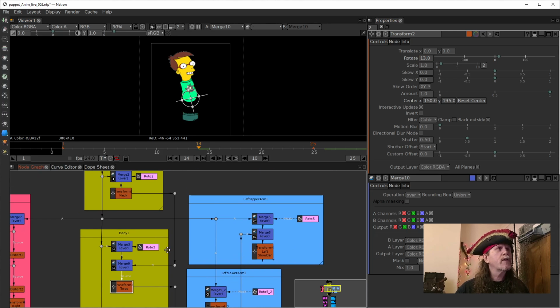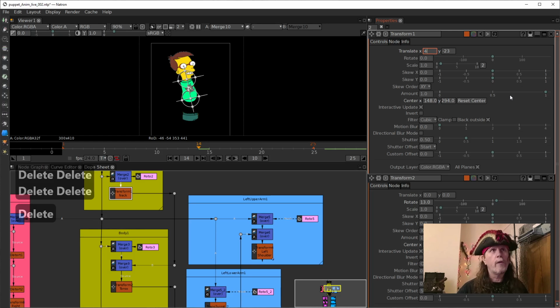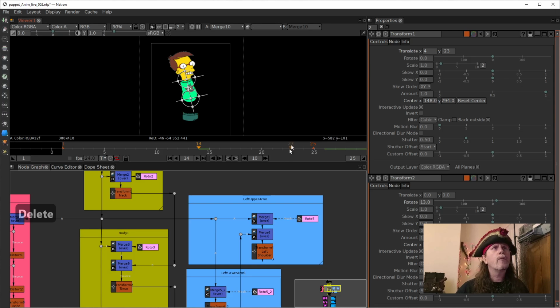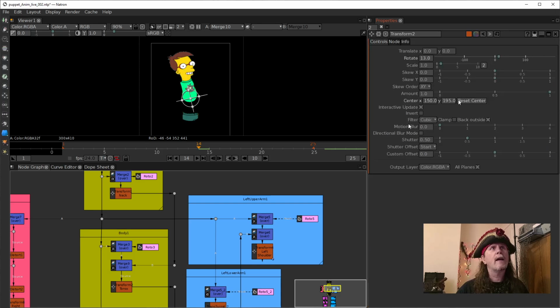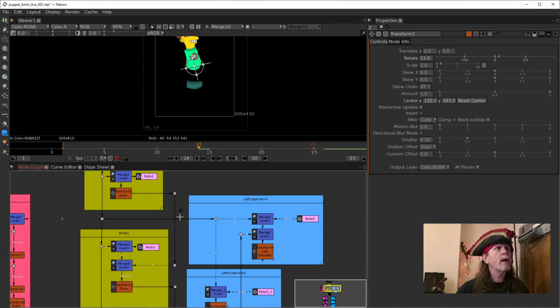And you know what? I'm actually looking at that head, that neck bone a little bit, and I don't like its position. I don't like working with fractionals on things like this. It doesn't need to be a fractional. It will just make it uglier looking. So anyway, we're going to close that, and that looks better. I'm okay with that.